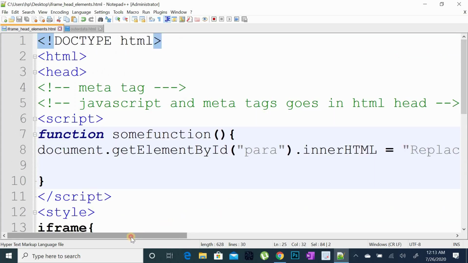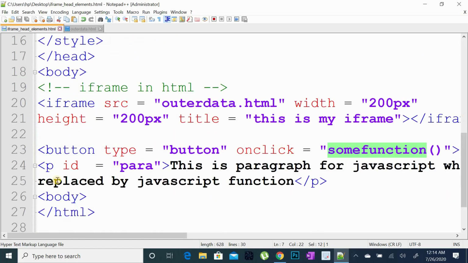So what is the purpose of this? There are mainly three purposes of using this function and replacing the text through calling it from a button. First, I want to tell you how you can use JavaScript in your head tag. The next concept is using functions and how to replace text through JavaScript, how we can replace different elements. This element may be a paragraph, this may be a picture. We can replace anything. And thirdly, we have also got to know the concept of buttons and how to call functions.